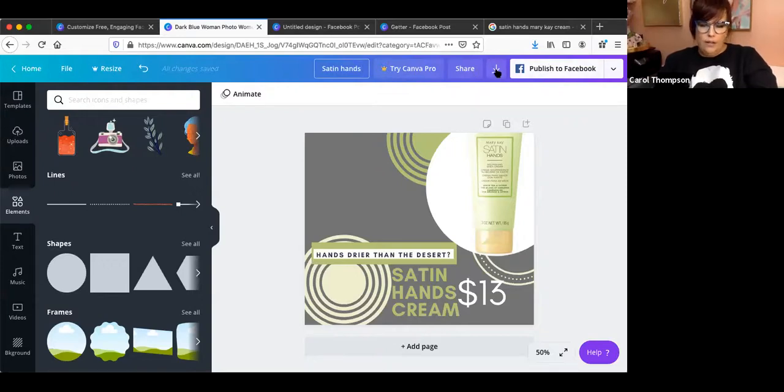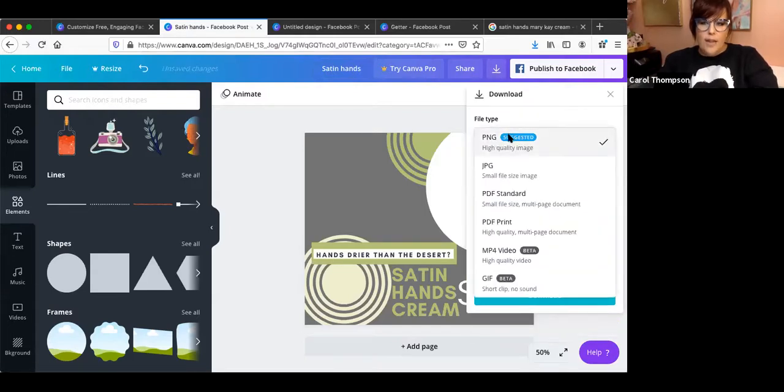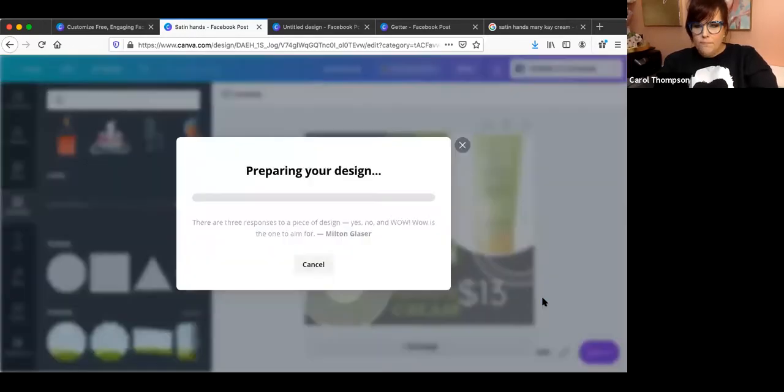It's really annoying. Hit this little down arrow and name it either a JPEG or a PNG. So if you're just posting to Facebook, do it as a PNG. That just means that it has a clear background or less muddy background, and it's going to be a more adaptable file. If that is all Greek to you, that is okay. Don't panic. So I'm going to download it to wherever I want it to be, and it's good to go.